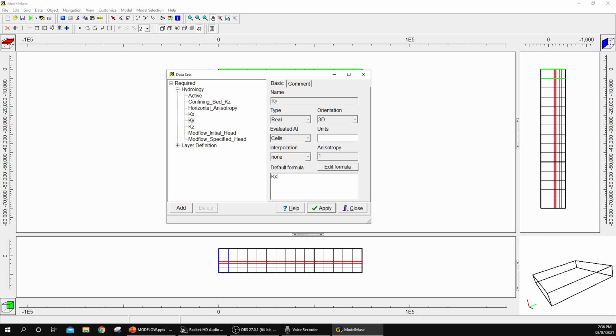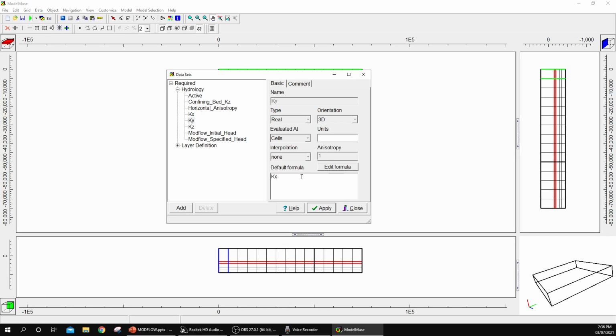Now, as you can see here, the values of K sub y are shown as the value of K sub x. This means that whatever value you get for K sub x will be used for your K sub y.